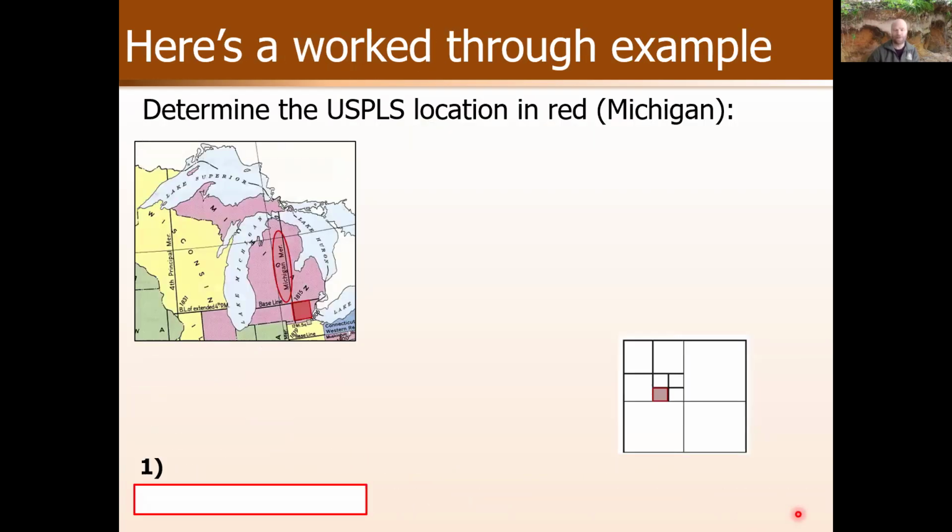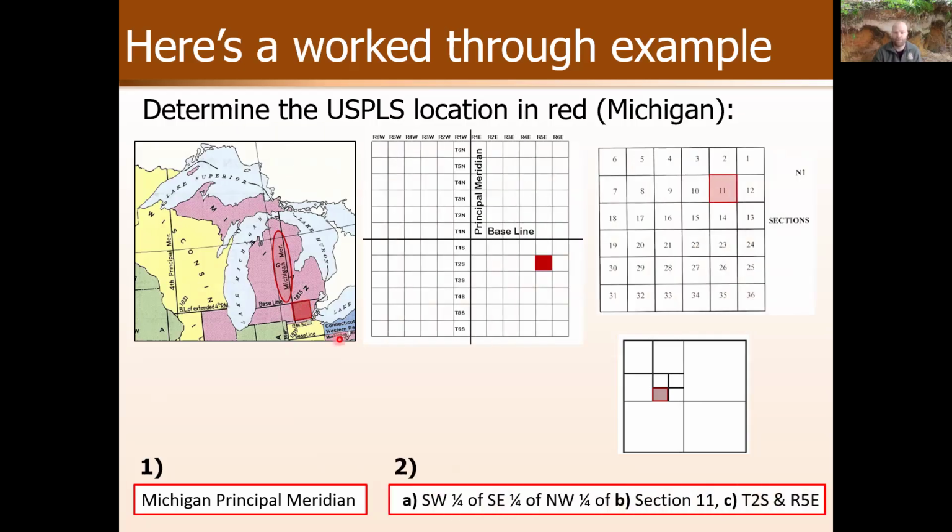So one more time, and to kind of go a little bit faster, to link it in a different way. Here, also thinking about the Michigan Meridian. So here we're going to once again reference this corner. We're in the Michigan Meridian. In this case, we're down here lower, south of that X. So the next step again would be to go from smallest and then moving up through the quadrants, the quarters, and then to the next medium size, the section, and then to the township and range.